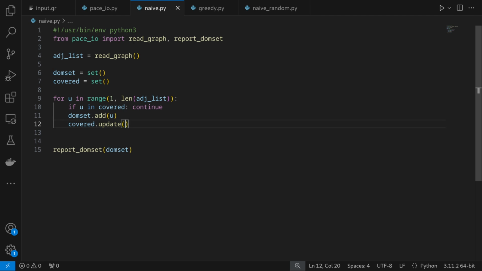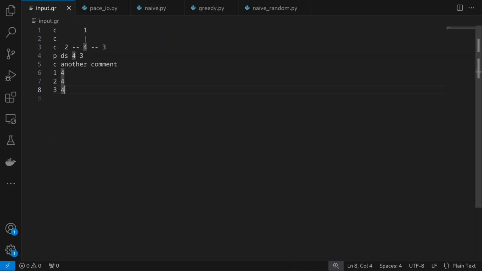And this is what the update function does. The update function computes the union of covered and the neighborhood of U and assigns this to covered. So if I execute this algorithm on our input graph, what happens? We start with the first node, put it into the dominating set. This covers node 1 and 4.